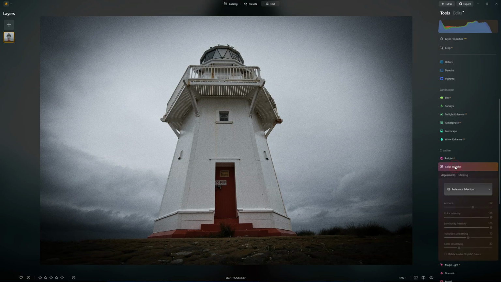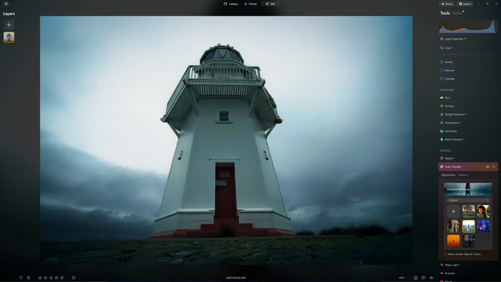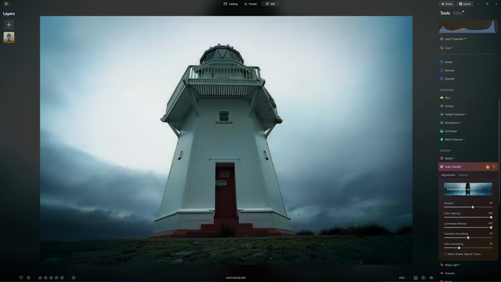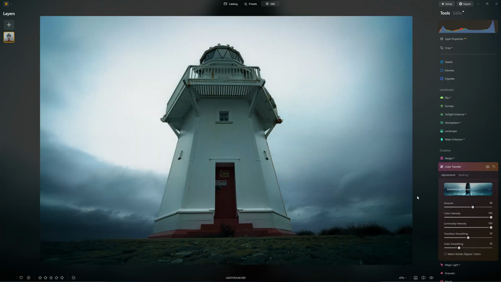Finally, one last demonstration of color transfer. And because I'm a little bit of a geek, I've actually gone for BioShock. Now, BioShock is a video game with a very memorable scene featuring a lighthouse at the beginning of the game. And here we are. We have taken the BioShock lighthouse aesthetic and applied it to this particular image. Once again, you can see the effect, the original out of camera colors, and then our BioShock image colors.